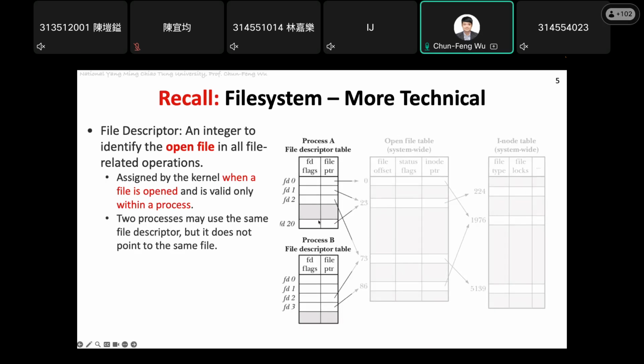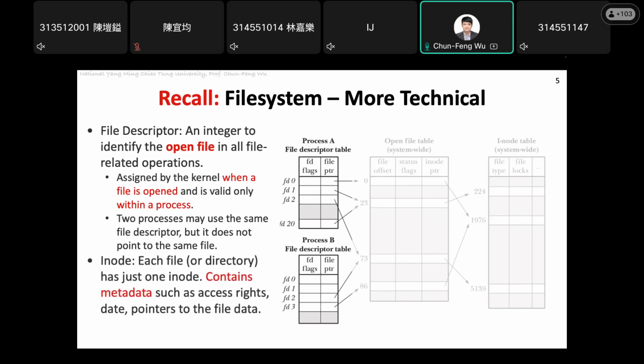It is possible for process B to read the same file with the same inode number, but using a different file descriptor, because they are independent of each other. The inode is quite different. An inode is a file label. What I mean is that you store something in your storage device, and we call that thing a file. A file has its own inode. So this is a very different idea.